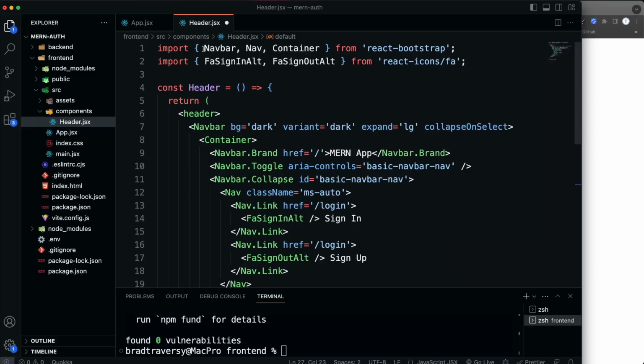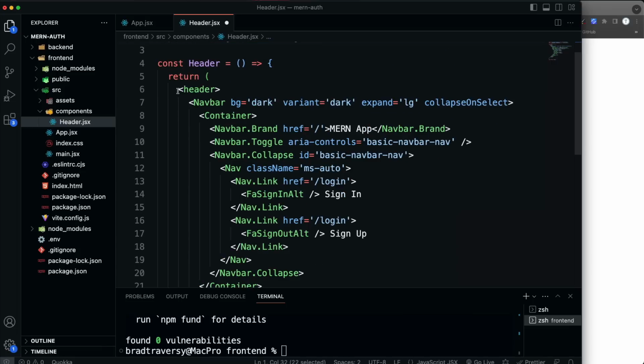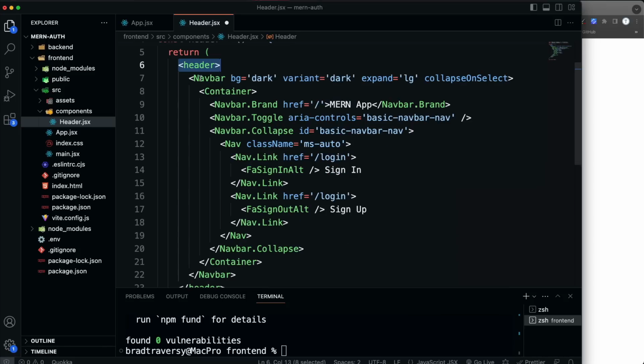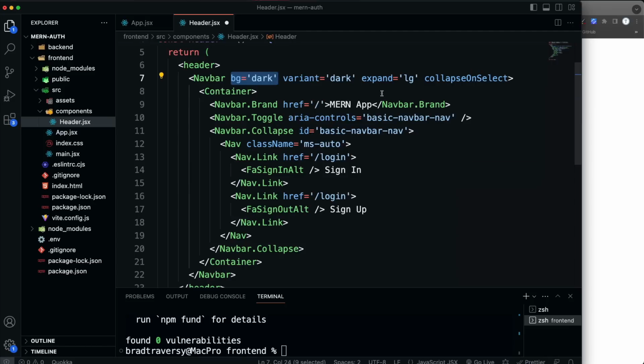So basically we're just bringing in a few components from React Bootstrap, the Navbar, Nav, and Container, and then a couple icons for the sign in and sign out links. And then in the header component where we have an HTML5 header, and then in that we have our Navbar, and you can pass in different props, like I want this to be dark, so I'm doing bg dark and variant dark.